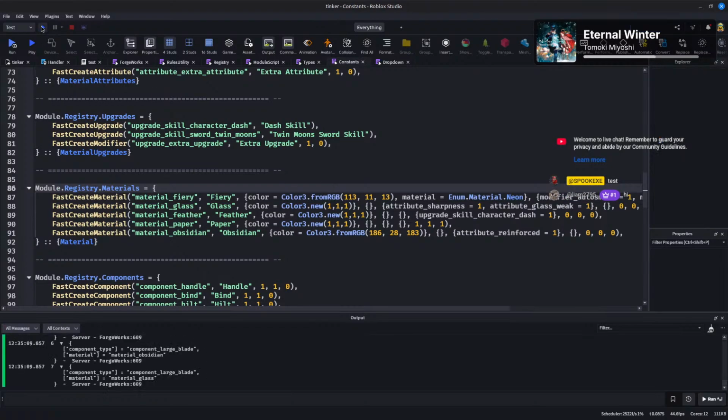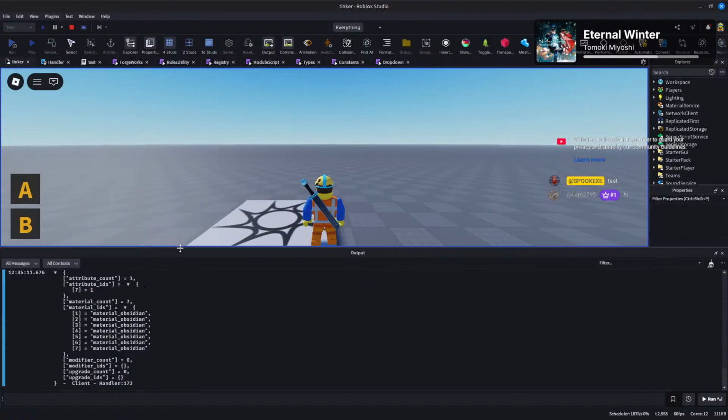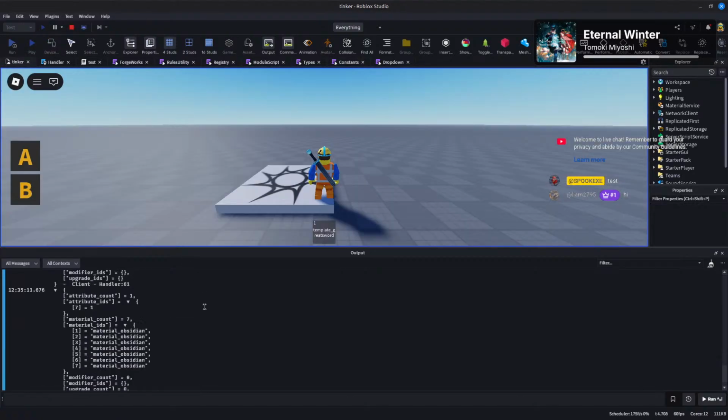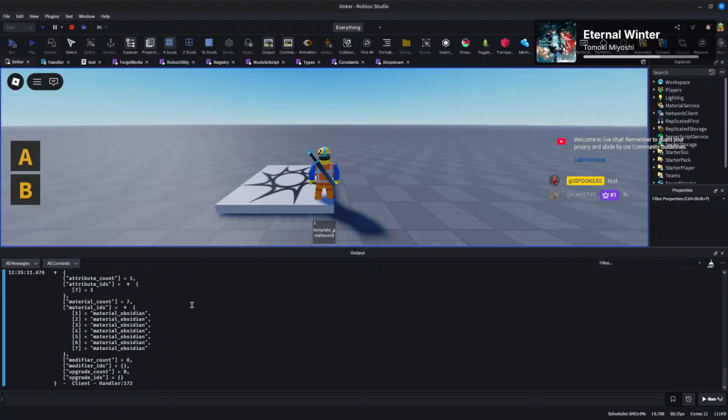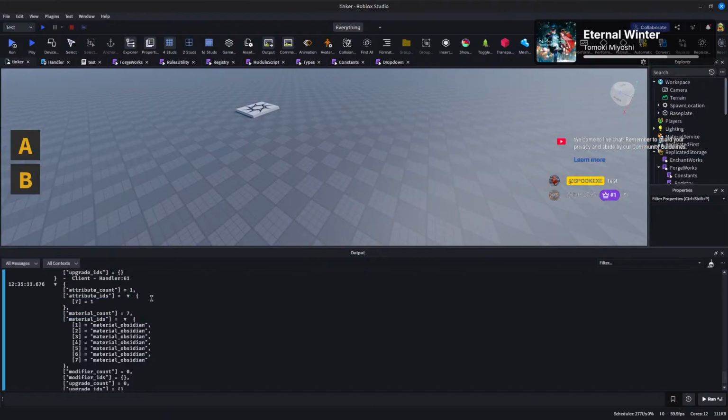I missed one. Nice. There we go. Let's have a look. Material IDs. Attribute IDs are still wrong.